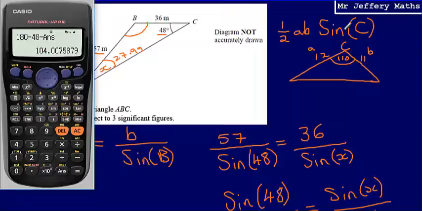Now substituting into half AB sine C. What I'm now going to say is my next calculation is going to be half multiplied by A, so one of the lengths, which is 0.5 multiplied by 57, that length there, multiplied by the other length, which is trapping that angle. So multiplied by 36, and then multiplied by the sine of the angle that is being trapped, which was the answer that I just got, which was 104.007. So when I input all of that and press equals, that gives me an answer of 995 points.